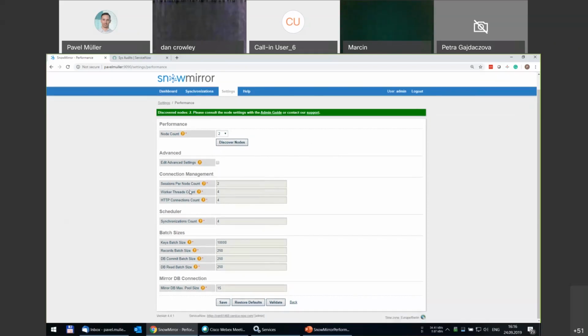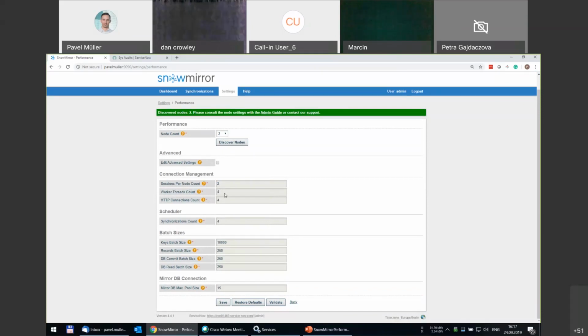Now here in the advanced settings, these are the important numbers. This is the number of sessions per node. In this case, the default is to use just 2 sessions with every node, and the number of threads that are handling or sending the requests to ServiceNow.